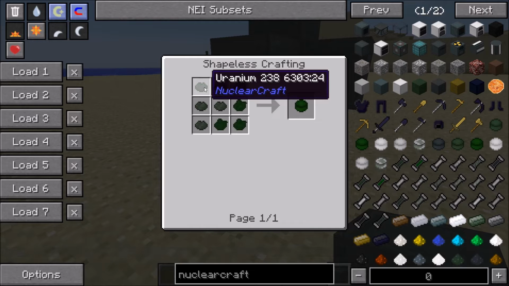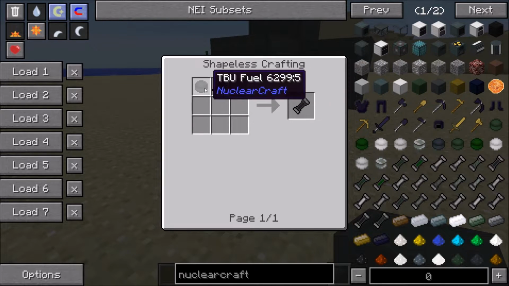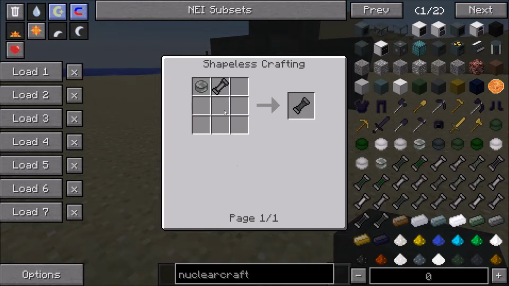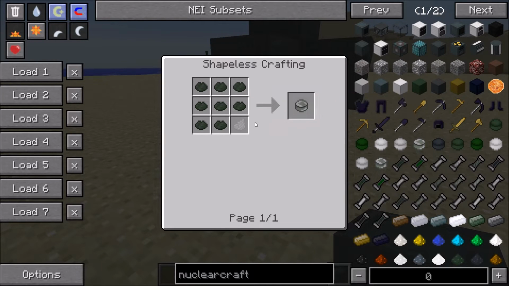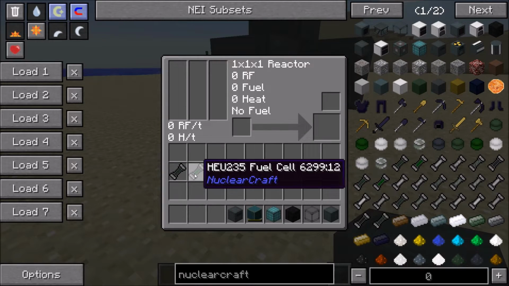There is highly enriched, which is 4 uranium-235. There's thorium-bred uranium, which is just 9 uranium-232. And then finally there's MOX, which is 1 plutonium-239, which you can get now from mining and from killing monsters, and uranium-238. So there we go. Those are the 4 types that are available at the start of the game.